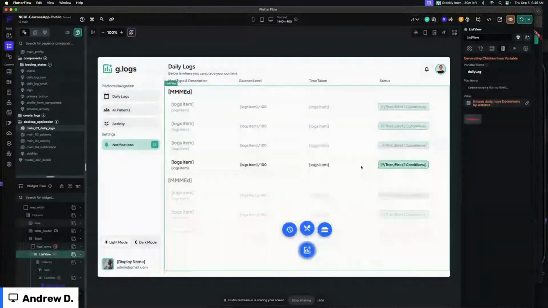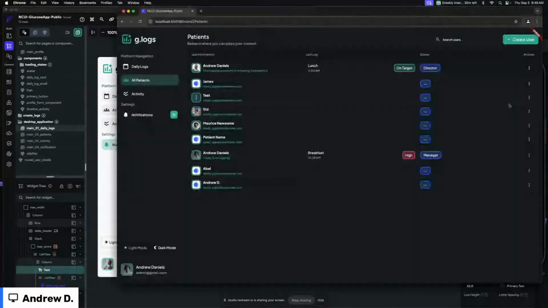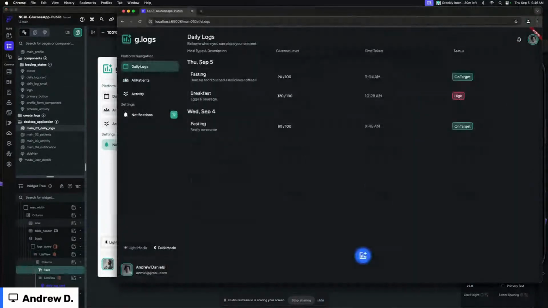That's how we're getting this date right here, and that's how we're sorting by days on the daily logs. But the time here is also decreasing, or I don't know what it is. It's increasing, I guess, because the earliest one is appearing here, and I don't want that to happen. I actually want it to reverse.